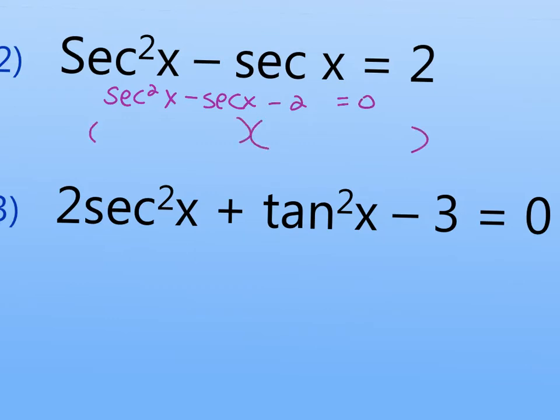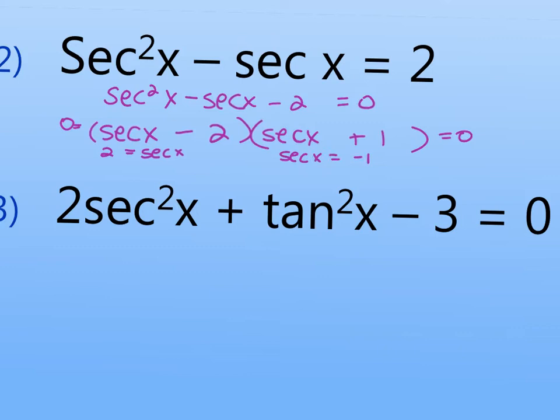And then I'm going to factor it, secant x and secant x. And then factors of -2, that's -2, +1. Set them equal to 0. And I get secant of x equals 2 and secant of x equals -1. So because that's the secant, I just flip it to get its reciprocal function, which is on my circle. I don't want to have to worry about memorizing the secants too. And I get cosine is 1/2 and cosine is -1.